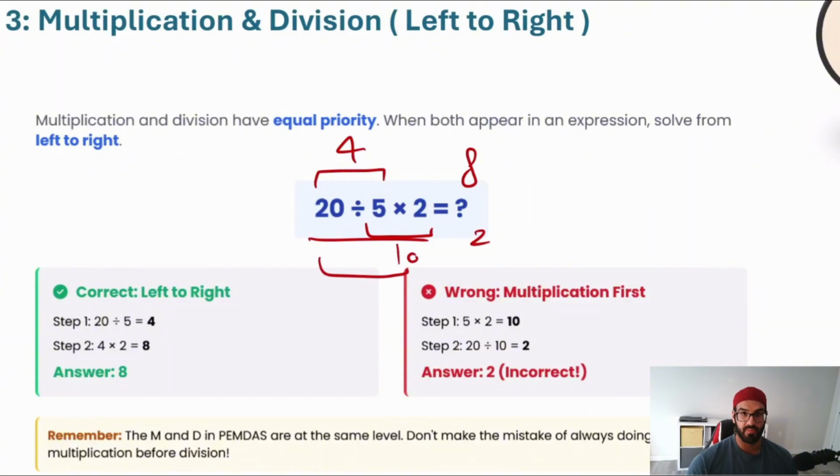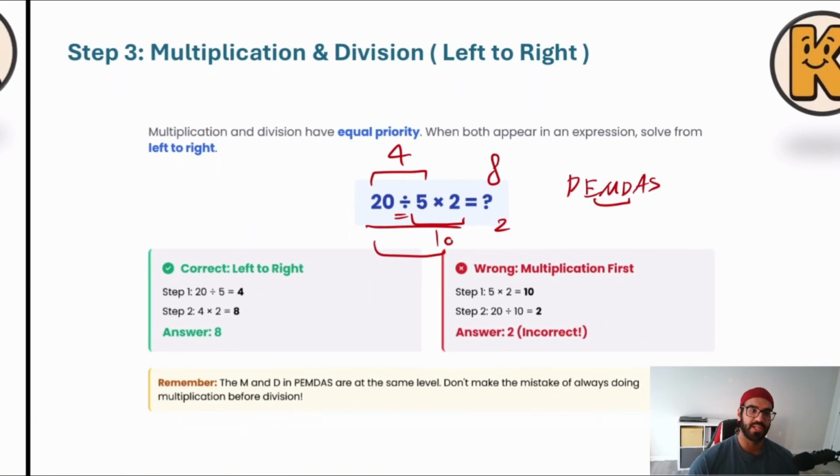Here's the question: which one of them is right? Based on the PEMDAS, we know that multiplication and division are here. There are no parentheses, no exponents, no addition or subtraction. So I know that I have multiplication and division. At this point, which one comes first? Whatever comes first from the left side. So I have the division, right? 20 divided by 5, which is equal to 4, multiplied by 2, which is equal to 8. Maybe some of you would have this question: is this a fact right now? Because you're saying it goes from left to right. So I have division, and after that I have multiplication.